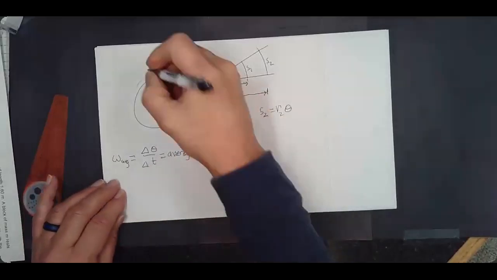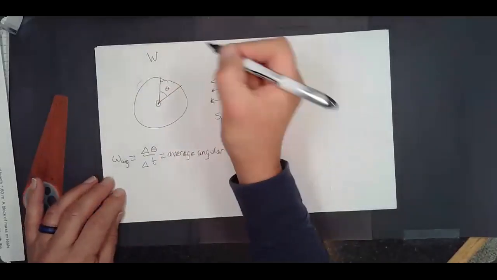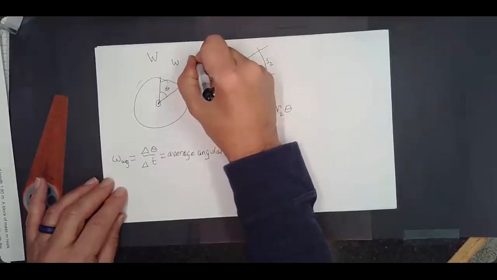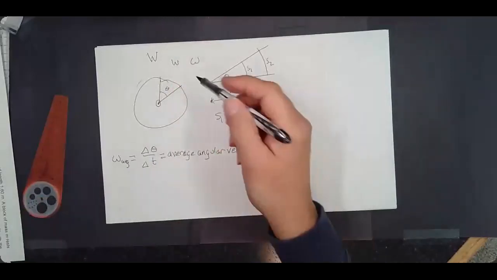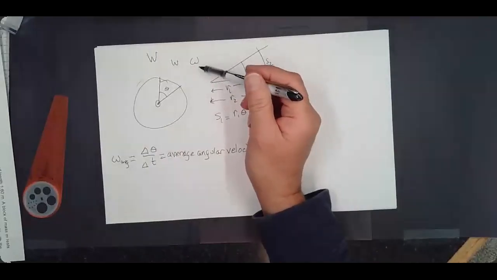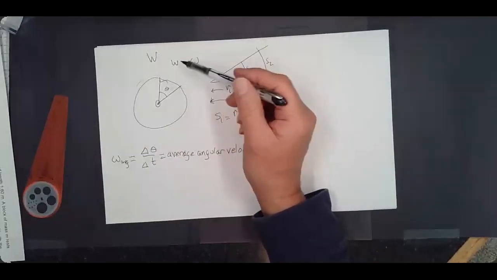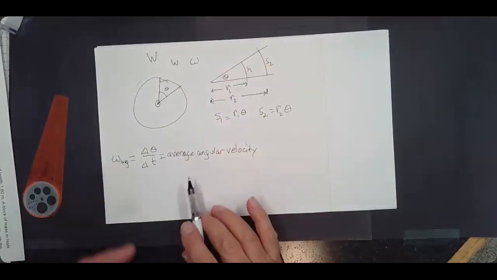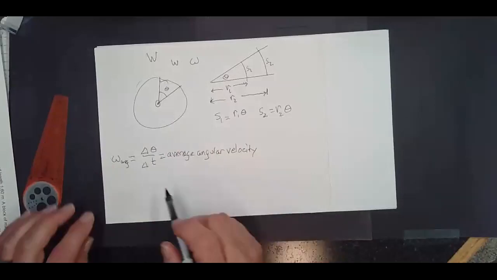And usually when I write W's, I go like that and make them all sorts of different things. When I write omega, I try to make it a little more curly Q-ish. And so that's what my omegas will look like. My W's are sometimes indiscernible, but hopefully you can figure out from the context which one is which.